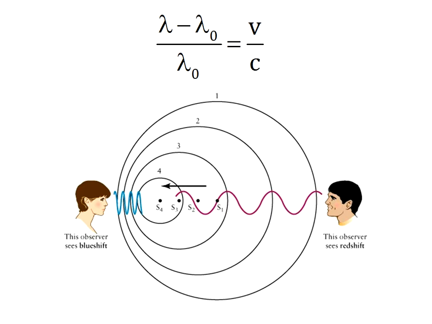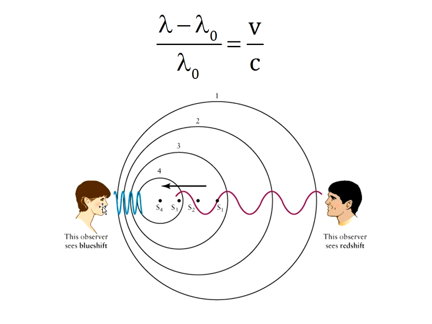Here's the equation right here. So we want to learn how to use this equation. And we'll just define all these symbols. We have lambda here, and we have lambda naught. That's how you read this. The lambda with the 0 subscript, that's read lambda naught. So this is lambda minus lambda naught.